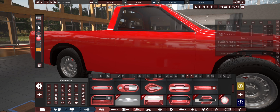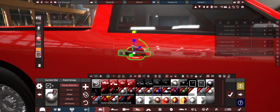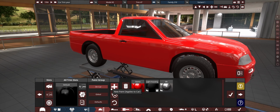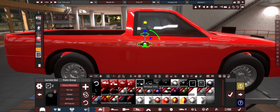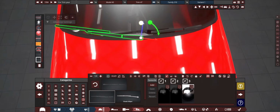Yeah, and then I assume after this I did the mirrors, and discovered that the weird looking mirrors in the game are the Diablo mirrors. But I'm getting ahead of myself here. First we recolor the entire car to make it better, faster, stronger.